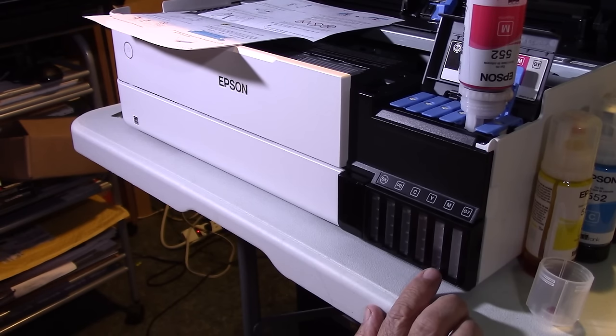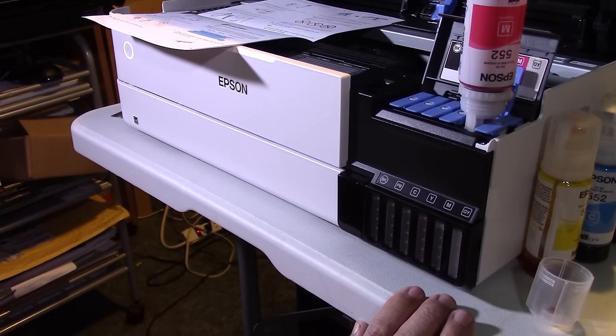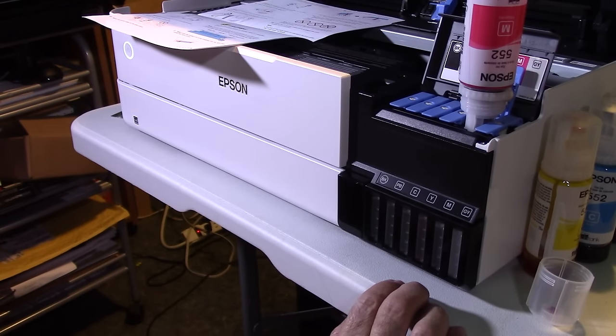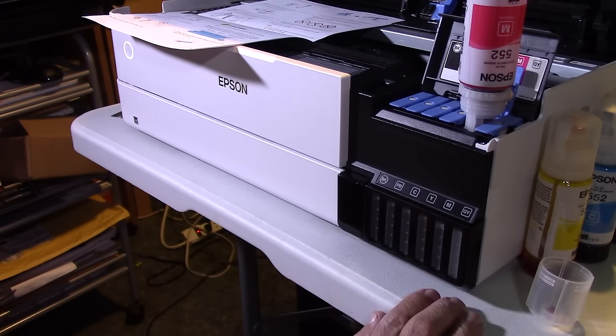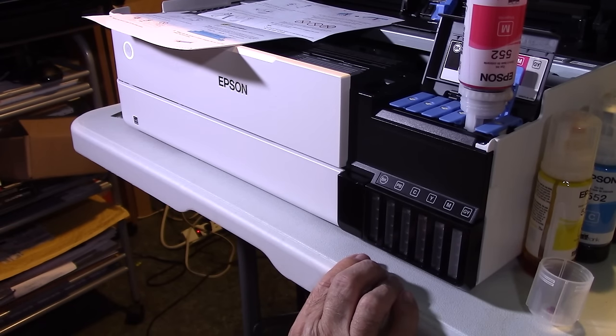Now, whether these inks match what OEM inks would be, say, for the XP15000 or OEM inks for the 1400 series, yeah, those were good inks, but you were paying through the nose for them. So if this is as good a quality, then you really cannot beat this $18. It's actually $17.95 or something like that. And you can get a complete set of five from Epson and then just buy your black ink separately.